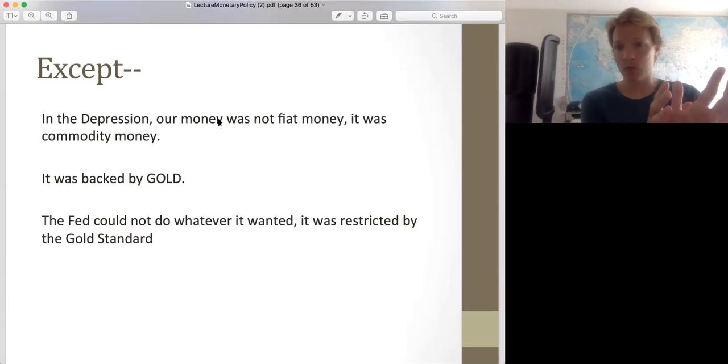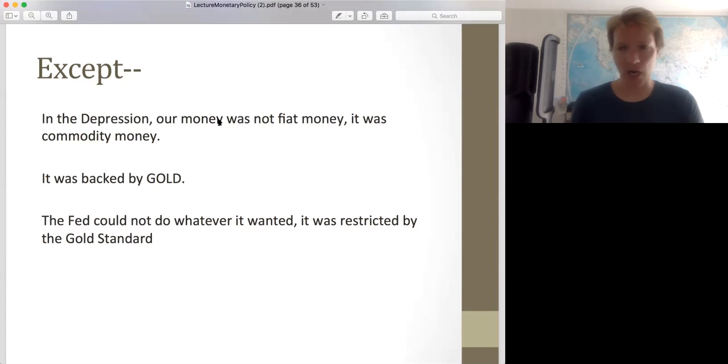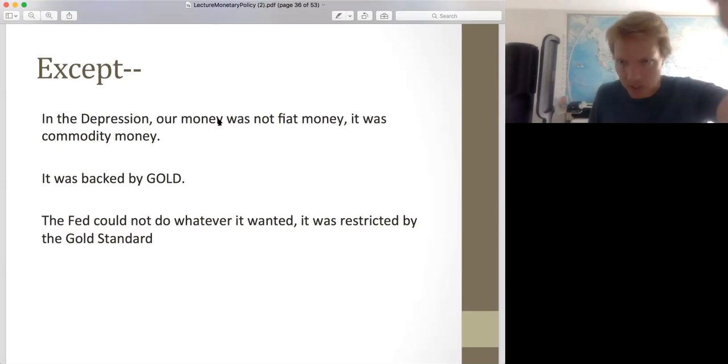So the way it worked way back in the day, how we got to this system of fiat money is initially we were using precious metal. Because look, if you didn't believe that this was worth something, well, it is actually worth something. It's a precious metal. It's gold, it's bronze, it's copper, whatever it is. That's what we started with. So we start using that as money. This is like the Spanish doubloons and all that.